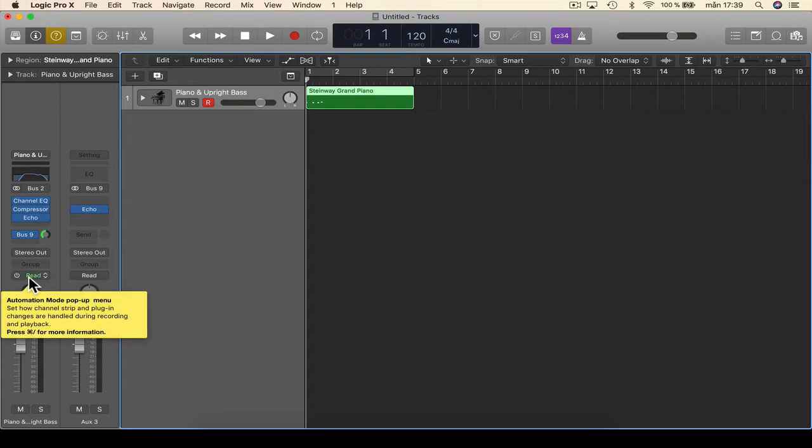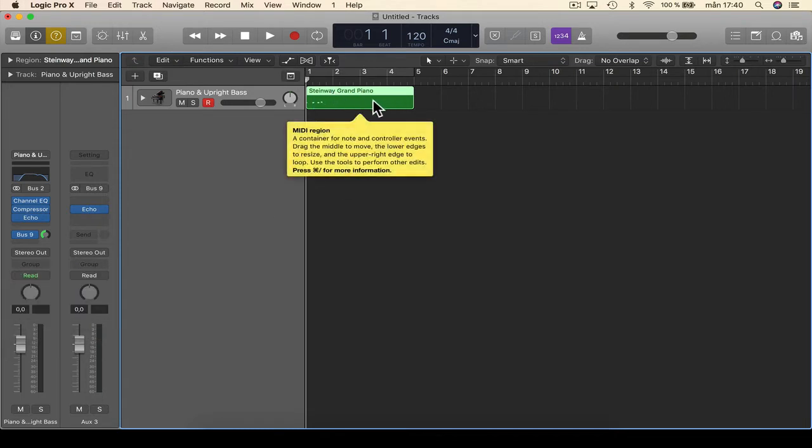Then you have this read here. Automation mode pop-up menu. Set how channel strip and plugin changes are handled during recording and playback. So this is for the automation. So let's say I draw some automation in this track.